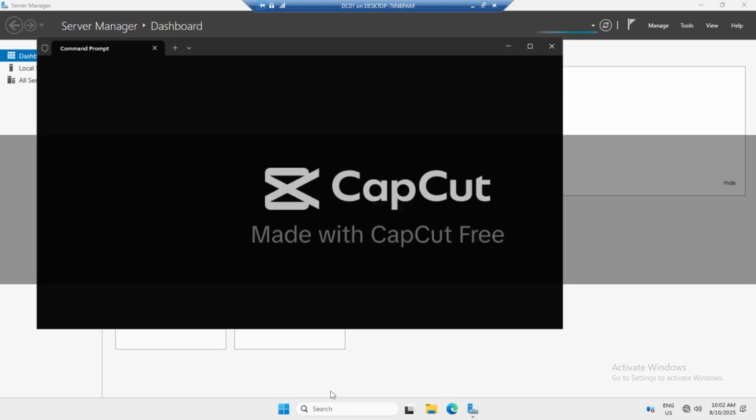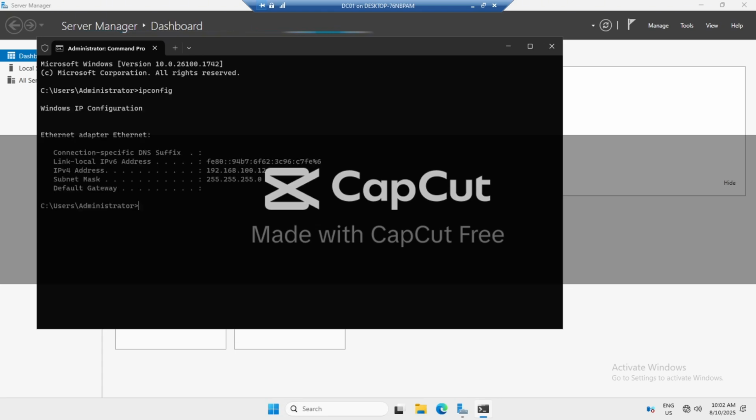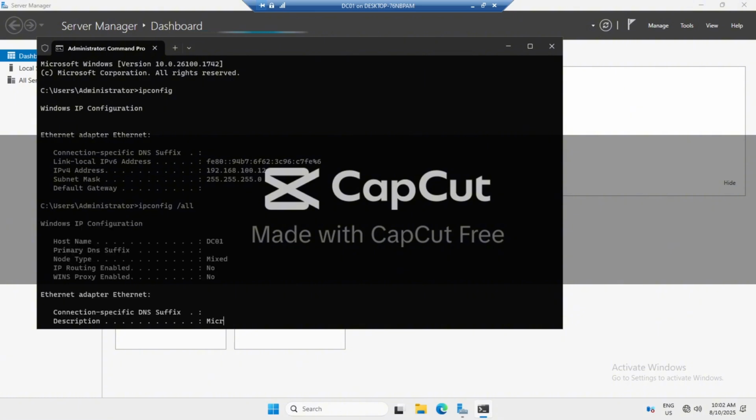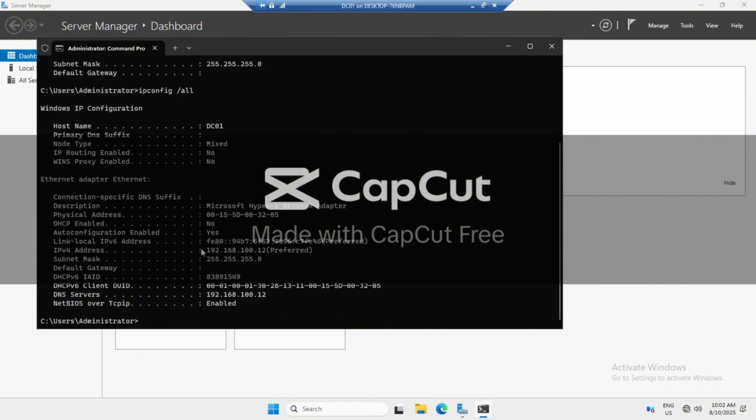Very slow, I don't know. ipconfig to see the IP address we assigned. Yes, the IP address 192.168. This is if you want to see all IP addresses with the DNS, all. So we can get now. This is our IP address.